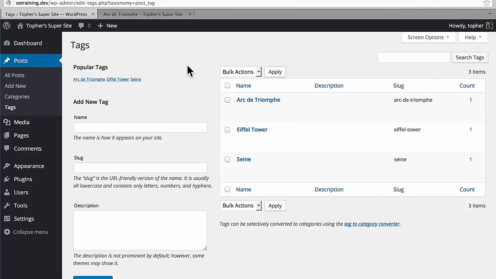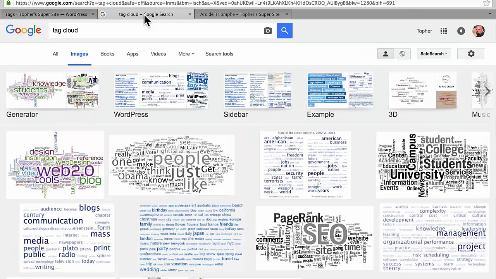There's also something else you can do for rendering called a tag cloud. A tag cloud takes all your tags and mushes them together like these, and the most popular ones are larger. WordPress has a tag cloud widget built in, but there are also many, many plugins to render more beautiful tag clouds like these. Some people love tag clouds, some people really hate them. Some people use them, some people just like them for the art. That's entirely up to you. But you can't do this with categories, only tags.